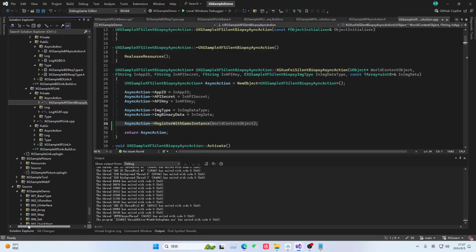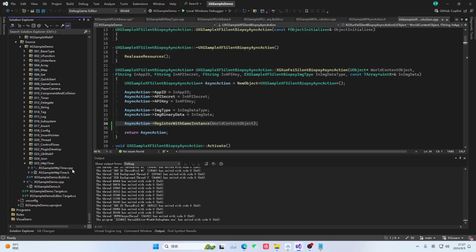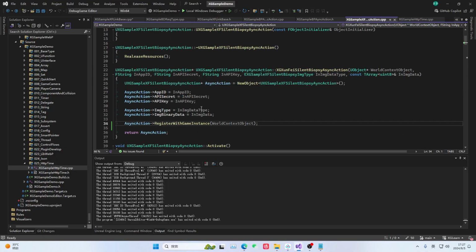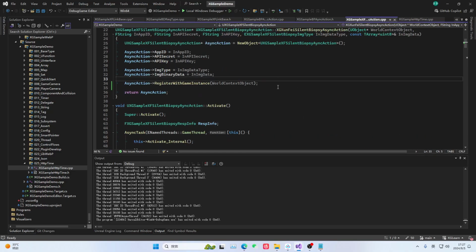Then let's look at our project. We should have written an HTTP time. See, this part is not missing, so the main place we need to add is here. This part absolutely must not be missed. Missing this part, this Lifecycle, once this problem occurs, it's very hard for you to troubleshoot. That is, sometimes you receive it, sometimes you don't.